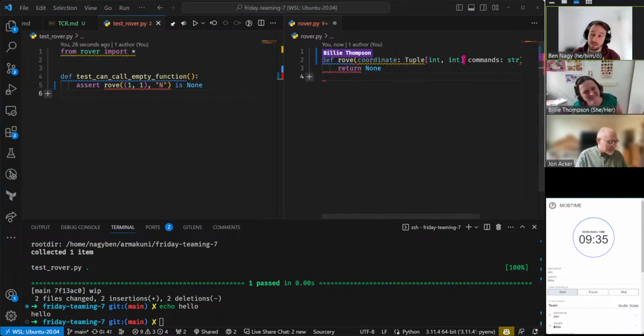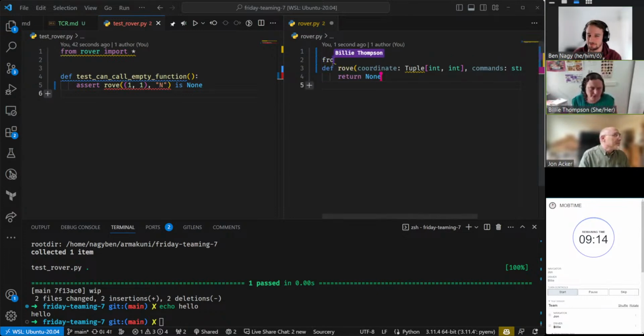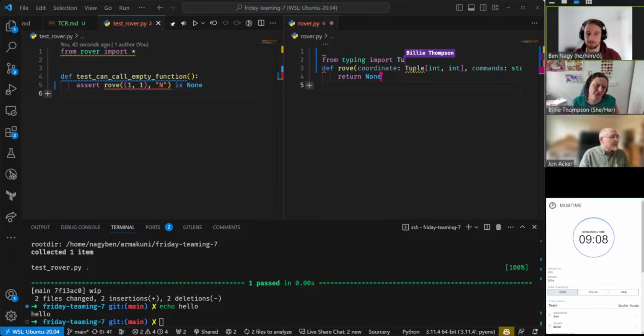Given that you guys are doing TCR over here, do you want to continue going down the route of typing, just knowing how Python deals with typing? Yes. Okay. I'm just going to import from typing. Super.